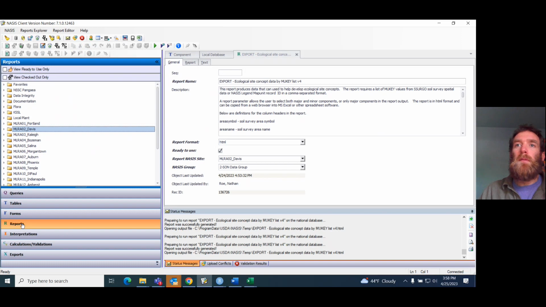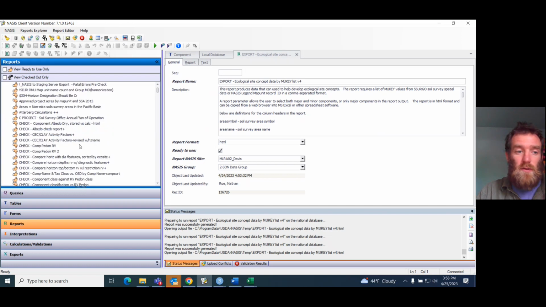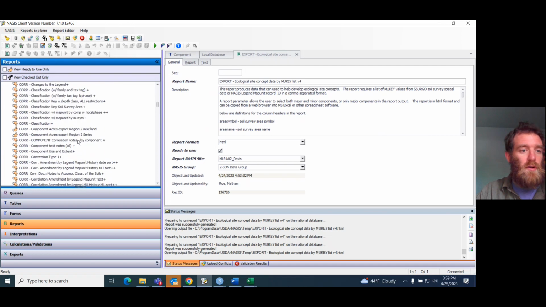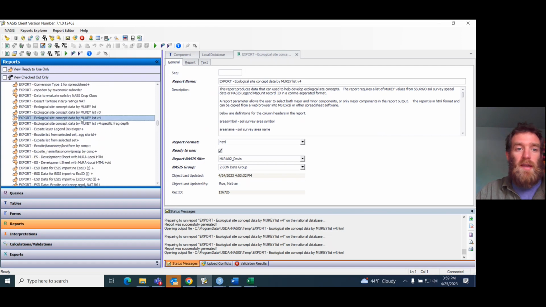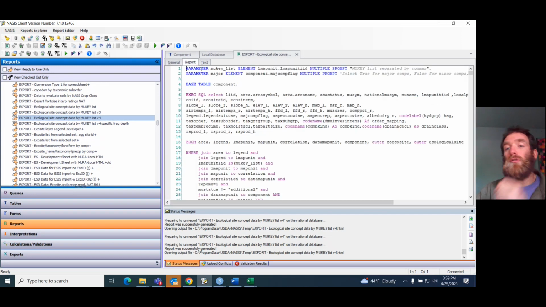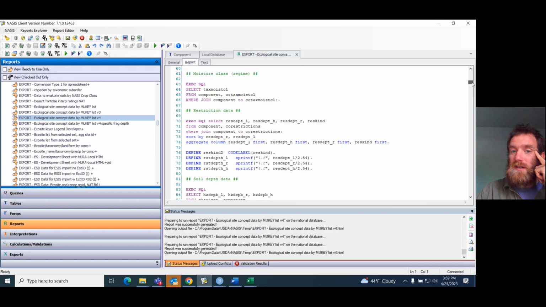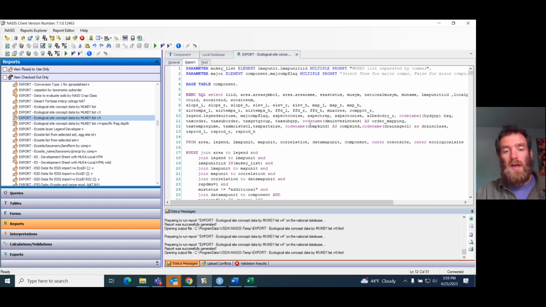these reports are basically visual representations of a NASIS report. And that NASIS report is stored in the MLRA 02 Davis folder. If you go down to export ecological site concept data by MU key list version 4, you can go to that and you can go to the report, and if you're interested in looking through how exactly this works, looking at the CBIR, you can do that.